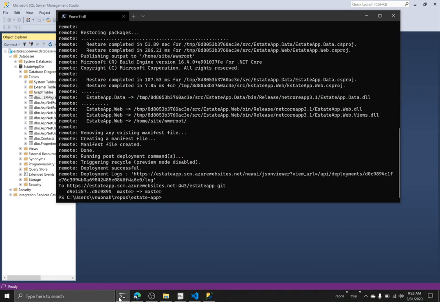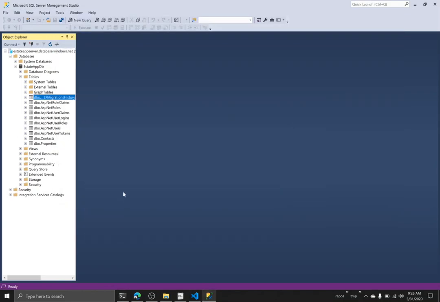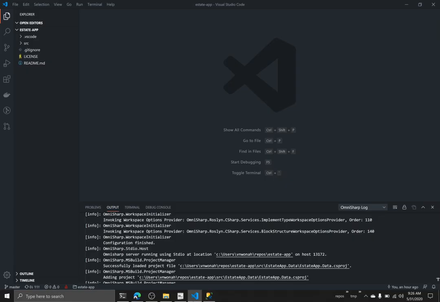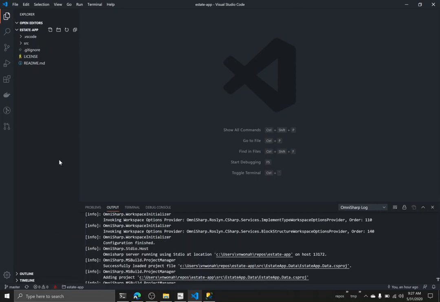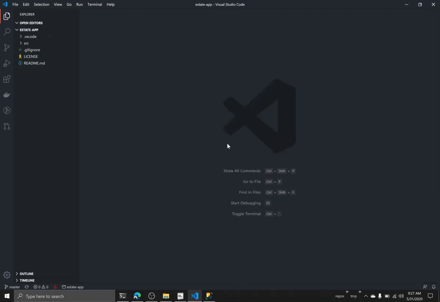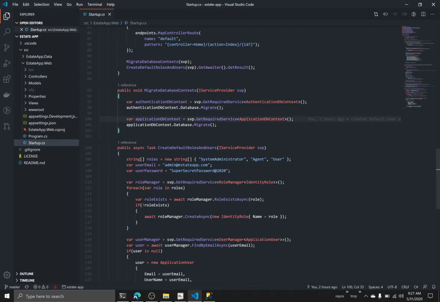Now, each time we make a change to our models and we create a new migration, if we just push to Azure, they'll be created. So now our application has all that is necessary for us to manage users and user roles and all of that whatnot. And from the next video we're going to actually start creating our pages. So all we've been doing so far is groundwork that is necessary for other things to happen. From the next video we're actually going to go and make a page for users to sign up to our application.